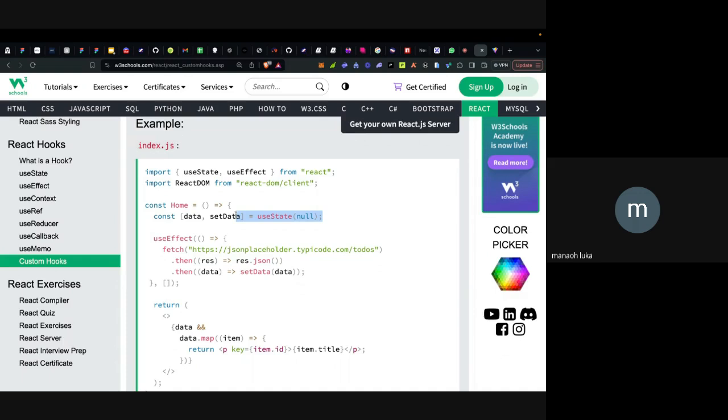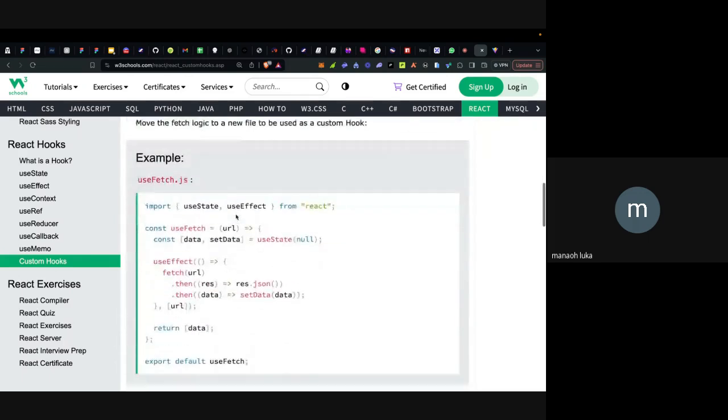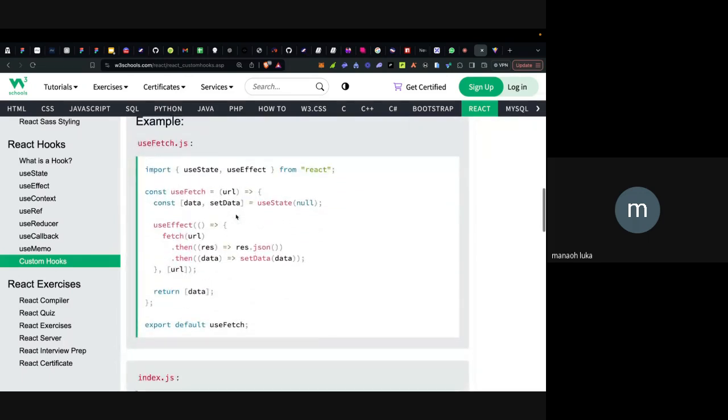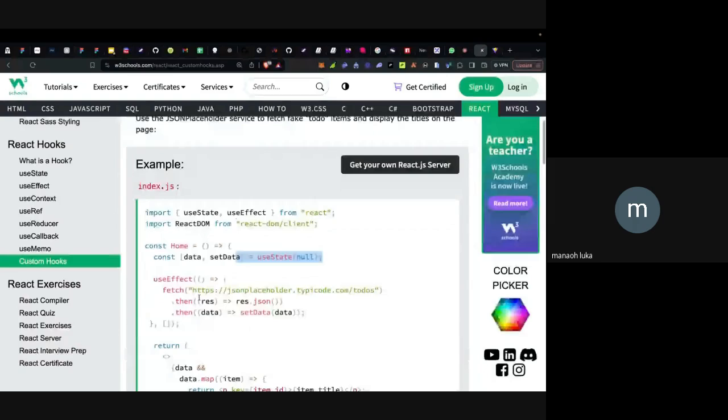But to create a custom hook, we want to abstract this out. So anytime a user wants to fetch data from a particular API, they don't have to write this from scratch. All they have to do is create a custom hook, pass in the different APIs, and it's going to work.